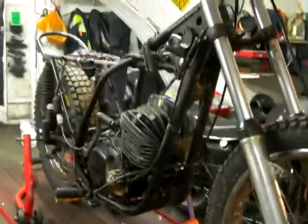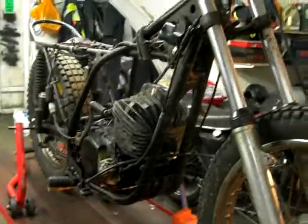So what I'm going to do next is dismantle a few more of these ancillary components. So I'll just pop the camera down and you can watch me do that. That'd be fascinating, won't it?